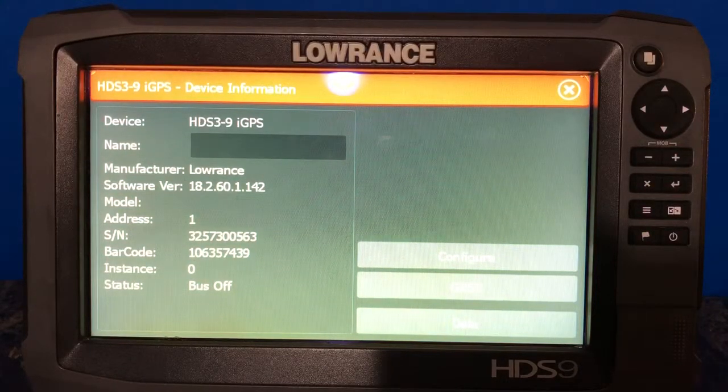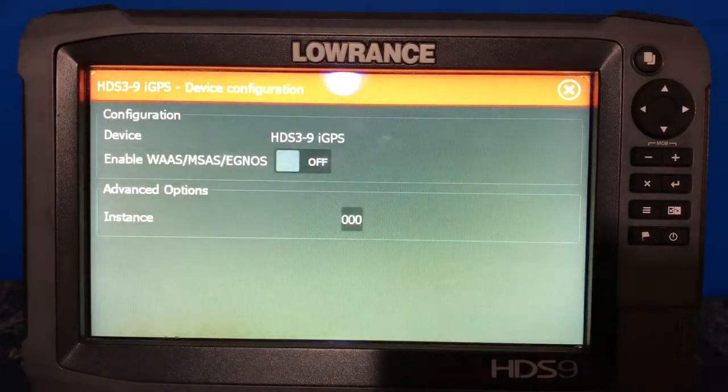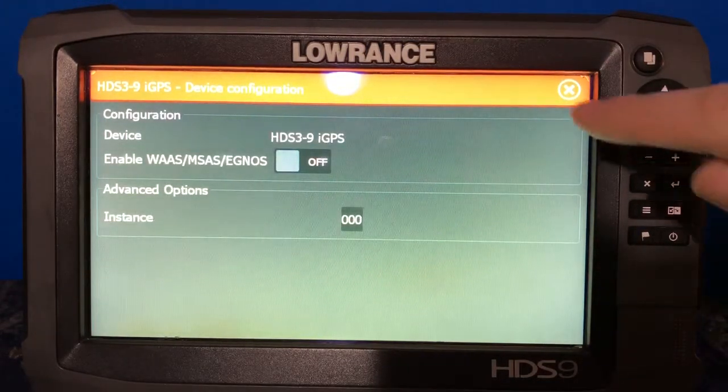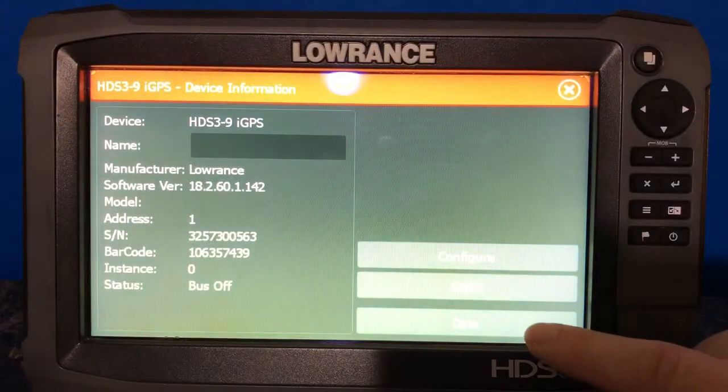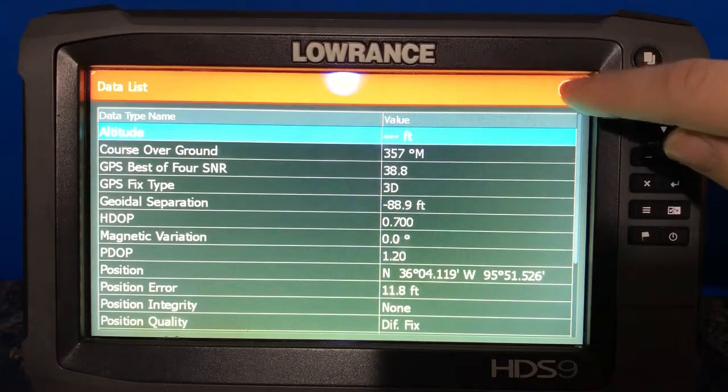Let's say I want to name my antenna something else. I want to name it bow or console because I want to know where it's located. I can go into the name and I can do bow or console. Maybe I want to configure, remember the configure from the previous ones. I can go into that configure screen again. Maybe I can go into the data screen and just actually see what data is coming through that GPS. That's a good thing to do as well.